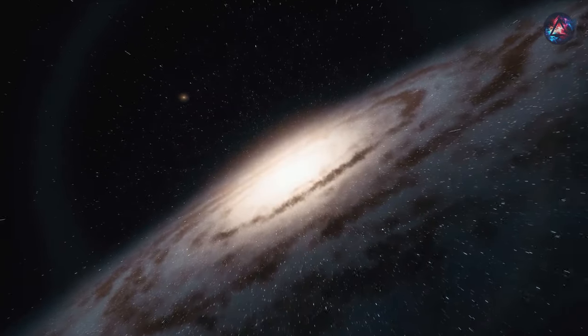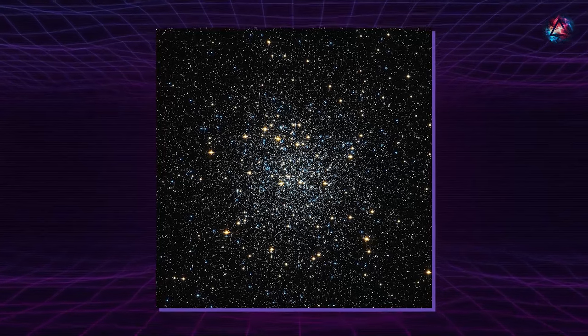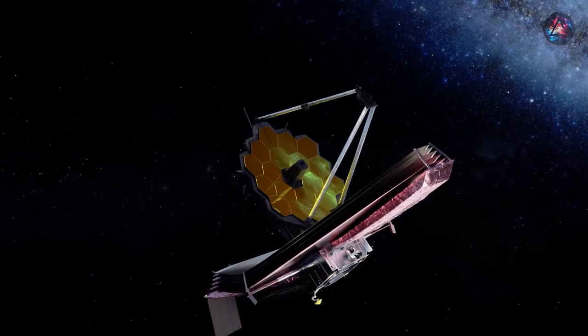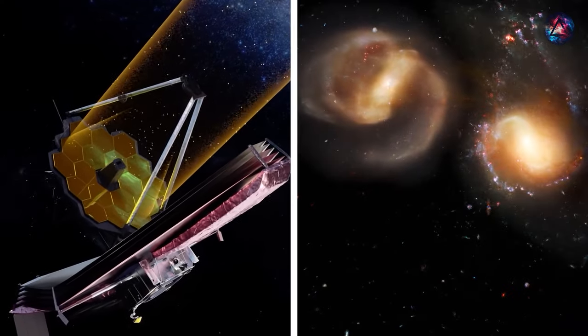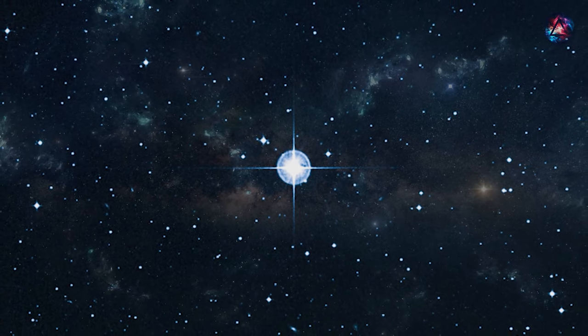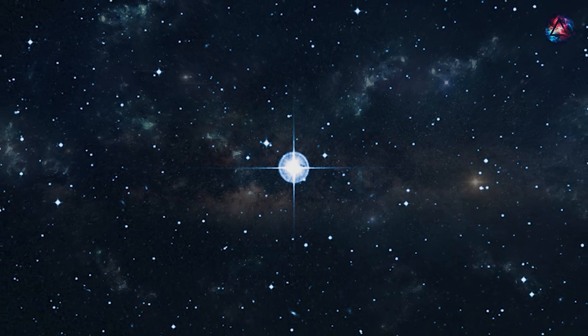Looking beyond our Milky Way, the stars within the globular cluster M92 are estimated to be around 13.8 billion years old. Despite the James Webb Space Telescope detecting the ages of some very distant galaxies, none appear to surpass the age of HD 140283 significantly.